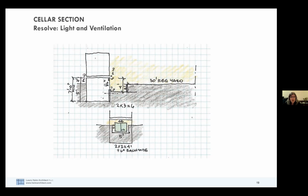The window that provides the light can't come down lower than 30 inches to count for the light and air. And it's supposed to be within 36 in order to get out. So there's rules about how high this window can be also, so that you can get out of the window, and so that you're not having a window that's like on the floor trying to provide you light and air. So this is a simple diagram of the back, where you can see the glider window and the light well that has to be carved out in order to make the room habitable.